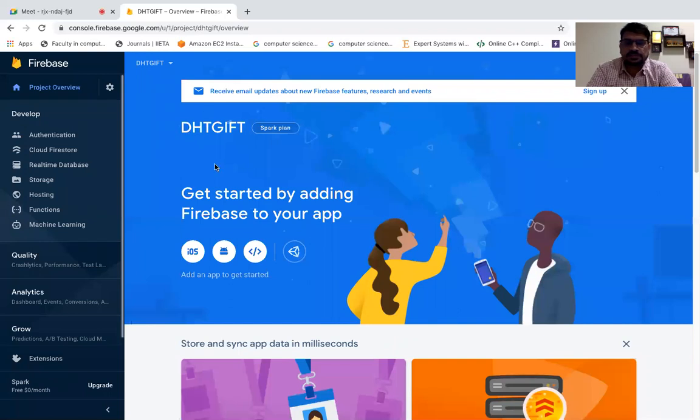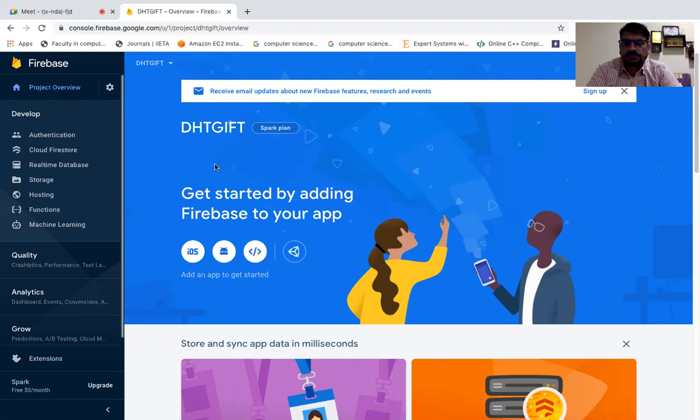So the continue button is disabled. At that time, you have to choose the analytics. Any analytics you choose, if you choose the Google one, then you continue it. Okay.